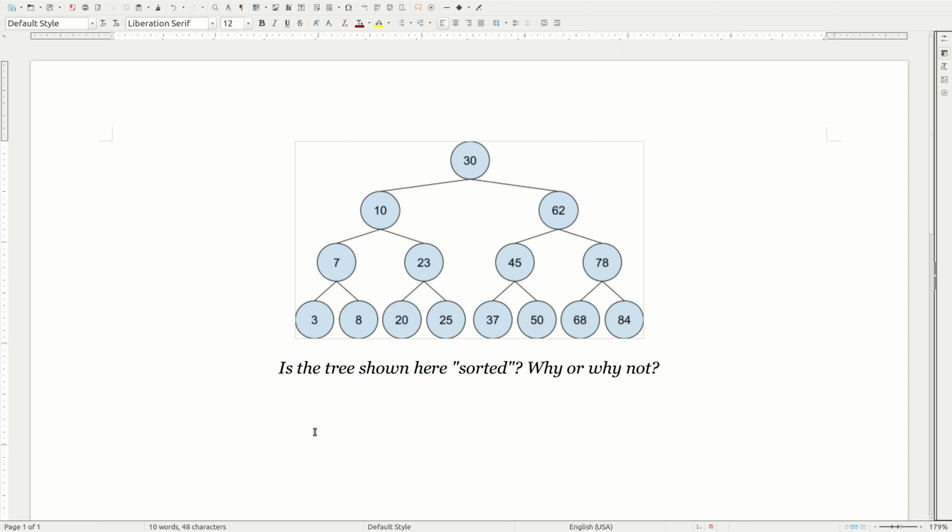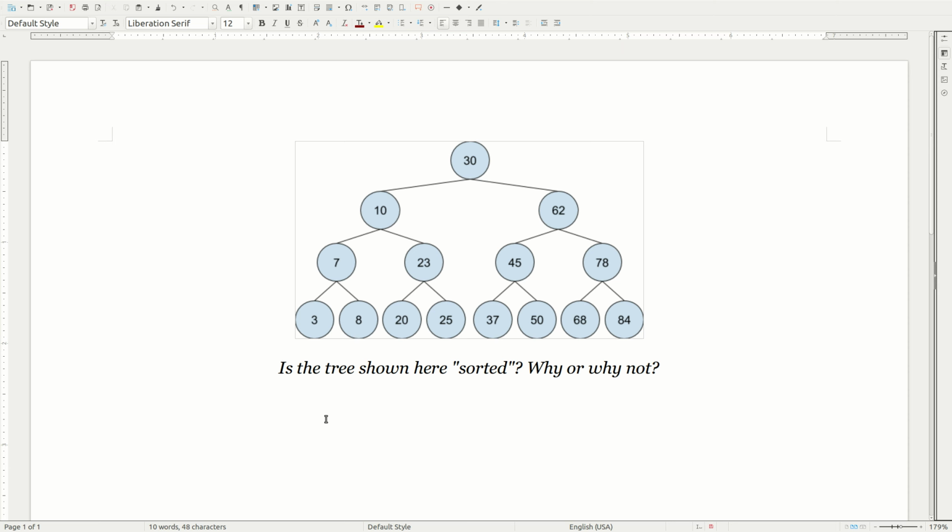Let's try to expand a concept that we know from one setting and apply it to a new one, a different structure, a different perspective on it. So we can usually quickly say whether something that's linear, like an array or a list, is sorted. We have clear criteria for what sorted means in those settings. We don't necessarily have that clear of criteria for a tree to fit the concept of being sorted.